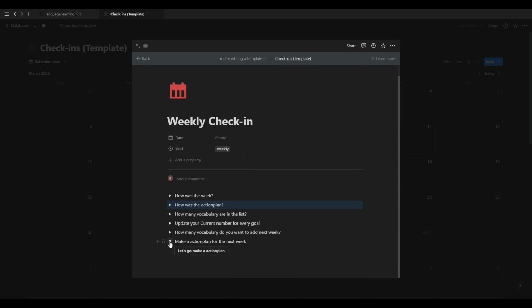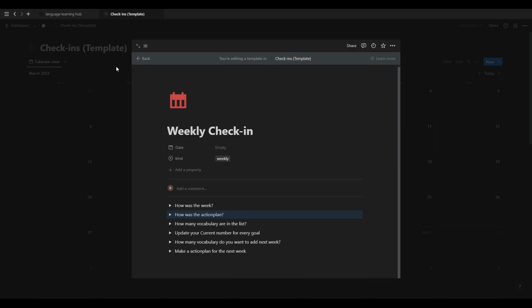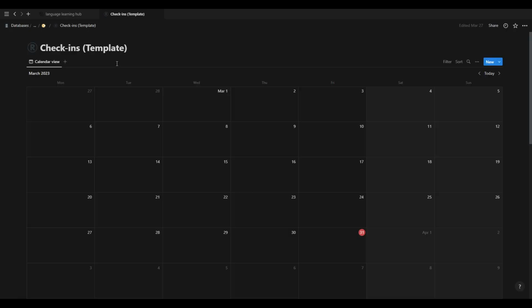Actually, these check-ins are kind of new. I had a real big problem the last 2 months finding time to study, and everything I planned, I just didn't get to study.